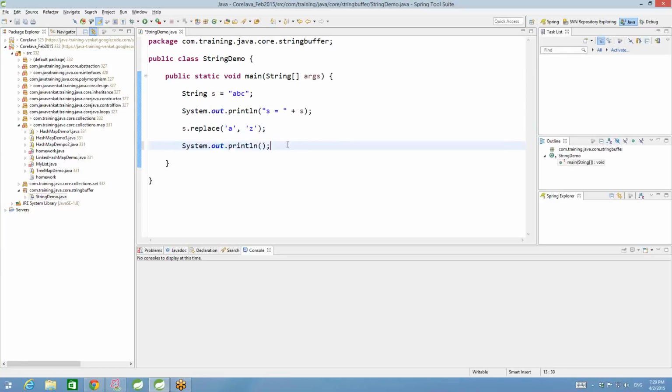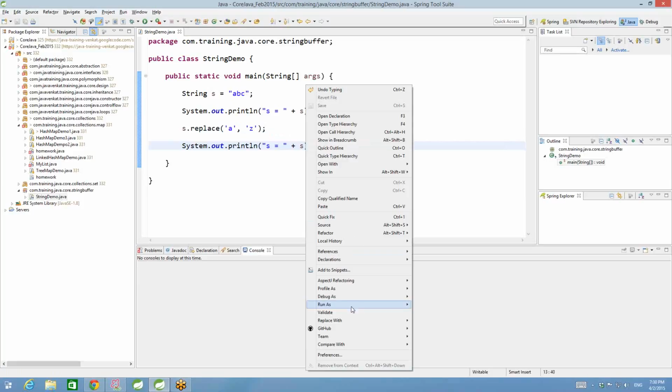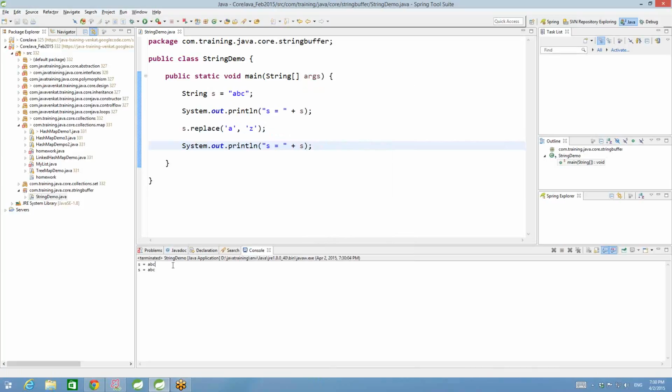Exactly. But what are you trying to do here actually? Why did you replace it? In both cases you are getting ABC. You thought you replaced it, but you did not do anything because you can't change anything here. Did you guys understand now? This is the original object here. Now S dot replace, all the A's are replaced with Z's is what you thought, but nothing happened. You still got this S. That is what I mean by your string being immutable.